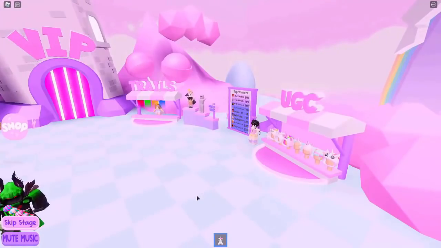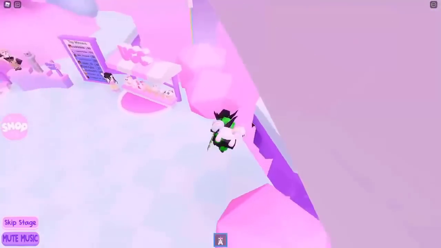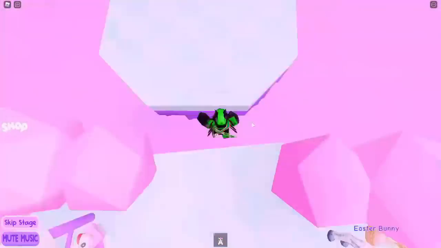I'm gonna speed this up. It's just gonna be me doing the obstacle course and getting the crystals at some of the checkpoints. But the crystals are on the ground. All you need to do is touch them to collect them.